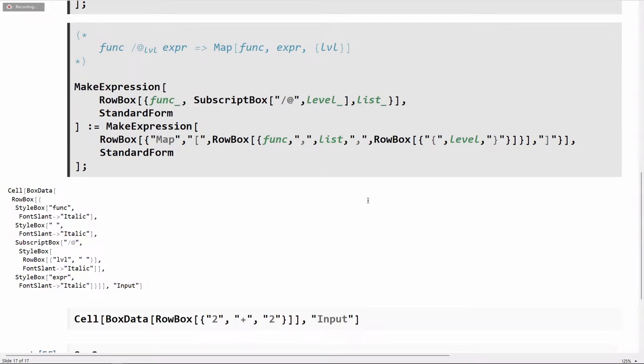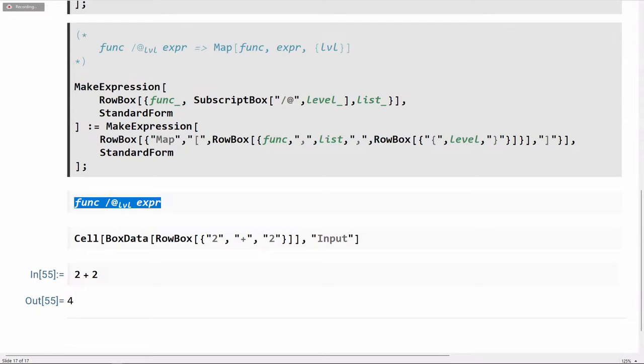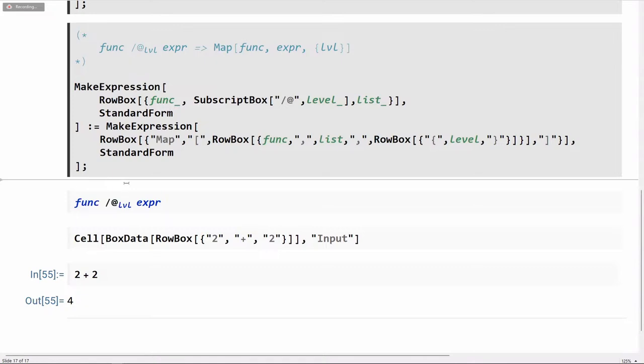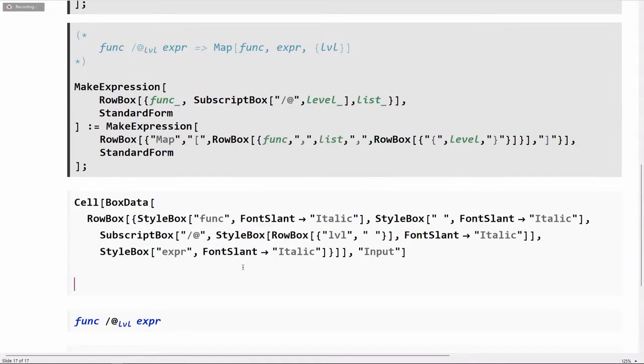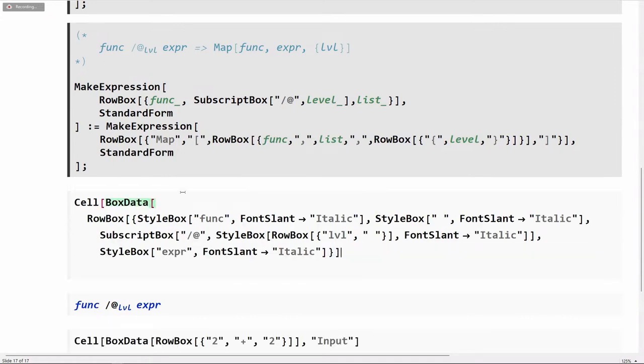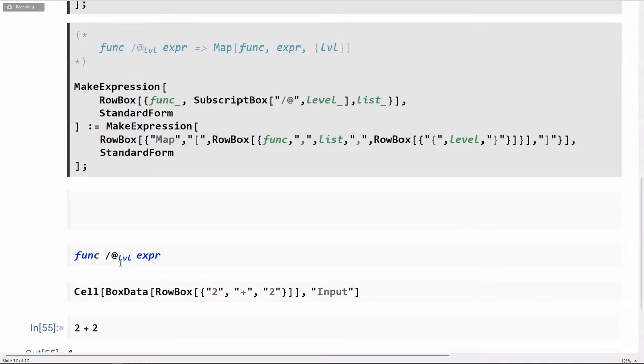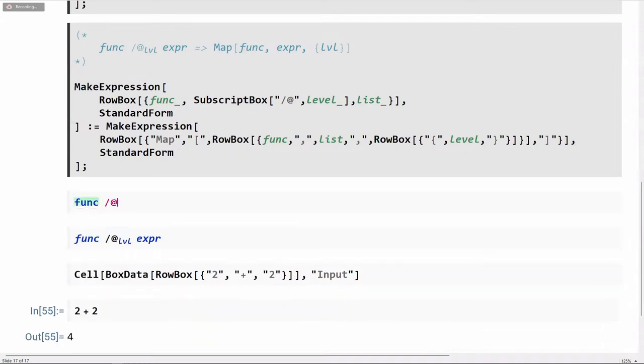If you select a cell and press control shift E, it will expand it into all this code. This is the actual code that represents the cell, the actual symbolic representation of the cell. And we can see here are our row boxes. So here's what that looks like. And if we go back and copy as a cell expression again, just because the indenting makes it hard to see in an obvious way, let's get rid of our box data wrapper and cell. So here we get this, okay, those were styled. So let's write it again.